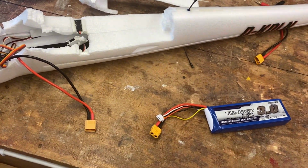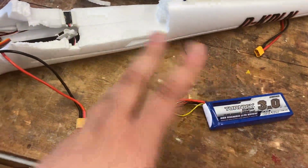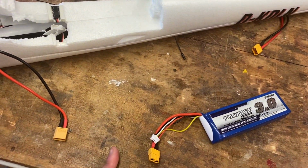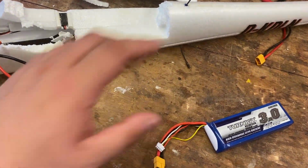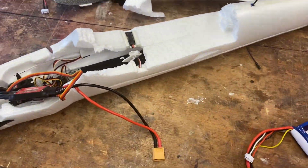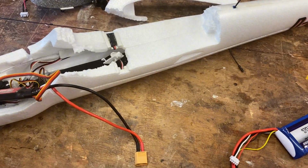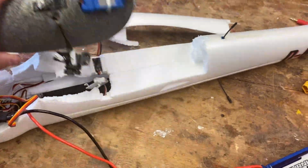Did a few tests with it. I will say that there are a few new things with this. It's the first time I've used a diversity receiver on this set of frequency. I never used the one on R9. I bought one but never flew playing with it. And this is the first model I put on Crossfire, even though I didn't get to fly it until now. And also this is the first time I've used this frequency with 1.2, 1.3.